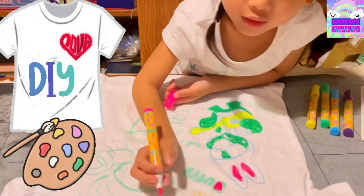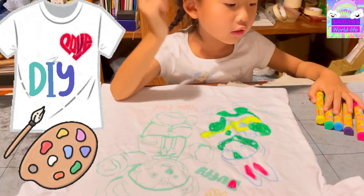Well, now we are coloring the turtle with this hat, purple.